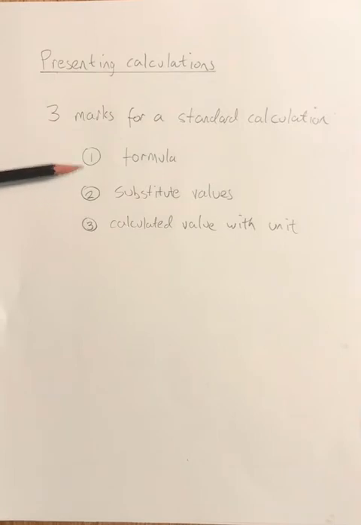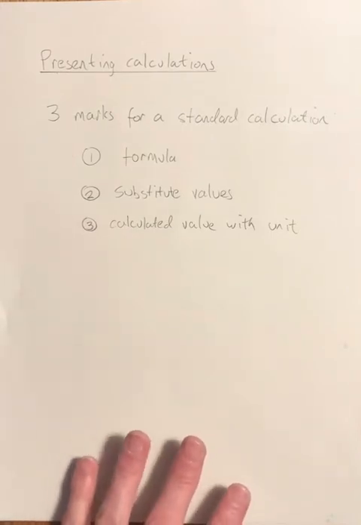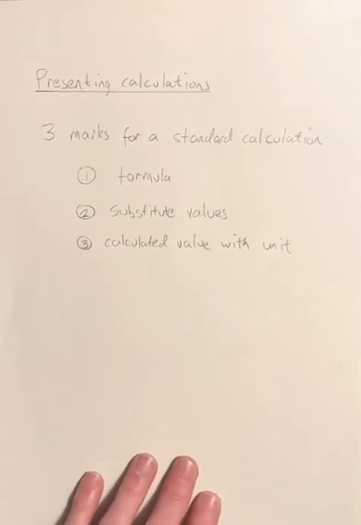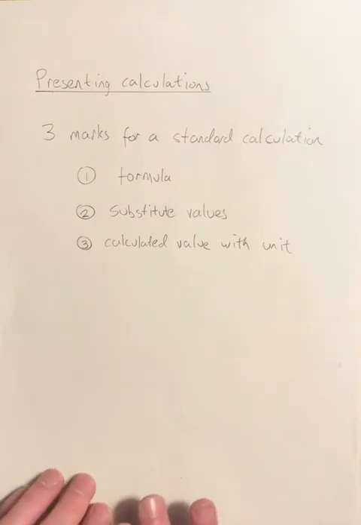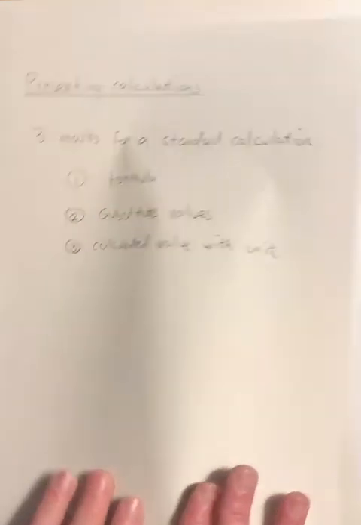So the first mark is normally for choosing the correct formula and writing it down. In your questions that we've given you, we've been nice to you since this is your introduction to physics, and we've said which formula to use. Normally it would be up to you to choose the correct formula, and that's why it's normally worth a mark in a test. So there we go, that's the 3 steps. So how does that actually work? We'll go through the solutions to some of your homework questions, and that means you get a wee sneaky look at how to do those questions as well.